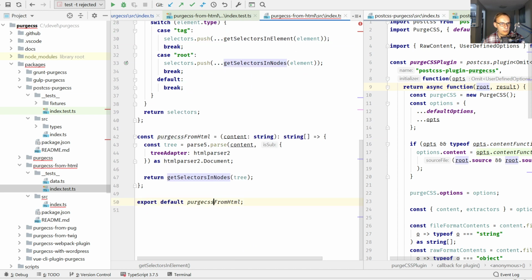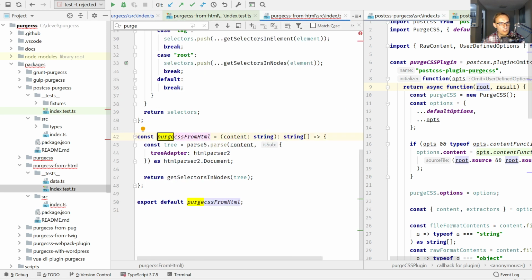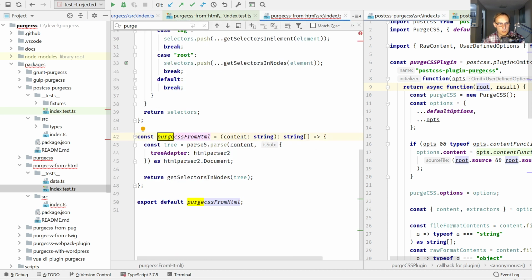Get selectors. Oh, that's it? Where is the actual purging? Purge CSS from HTML equals this. Purge HTML. What? Oh, purge HTML gets exported as something else. Okay, whatever.